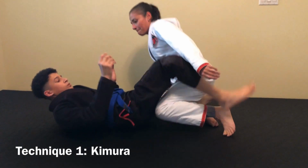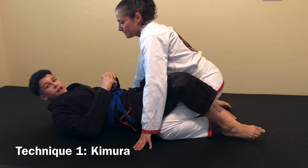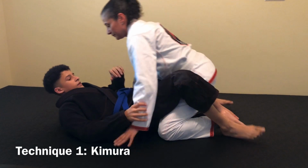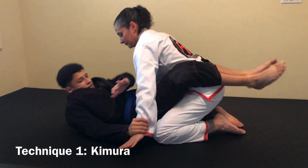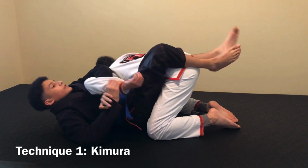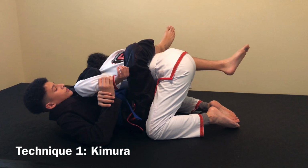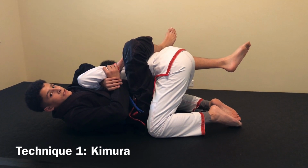Okay? When we're pushing the arm up their back for the Kimura, we want to make sure it's super tight. If there's too much space, it won't be putting pressure. Again, put our hands on the mat, grab the wrist, and reach over. We are grabbing our own wrist, bending the elbow, turning the opposite direction, and trapping their back. We push it up towards the back of their head, keeping it pinned to their back until they tap.